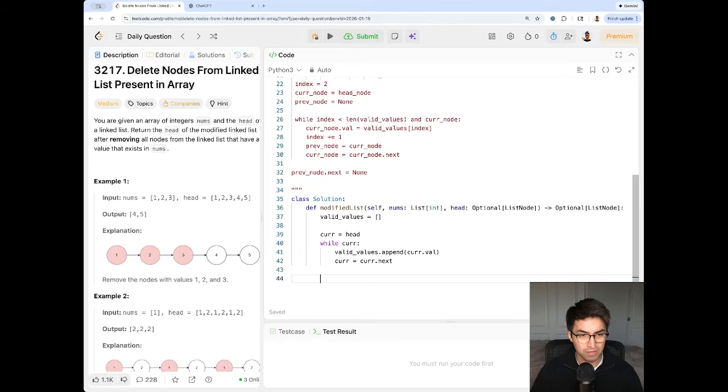And now we have the values. And we also need to create a set. Num set equals set of nums.